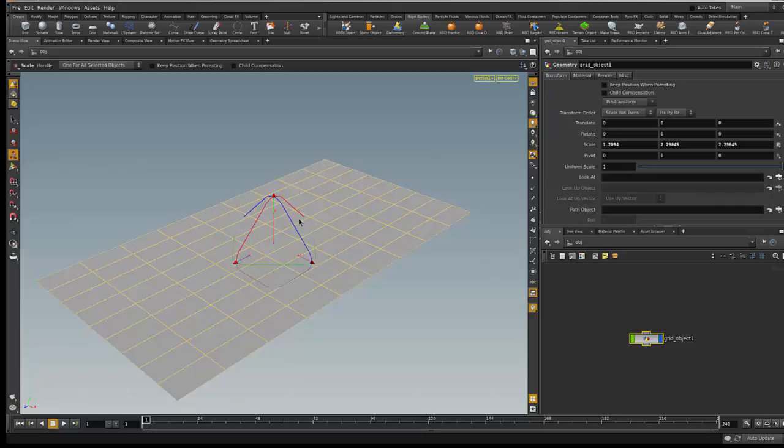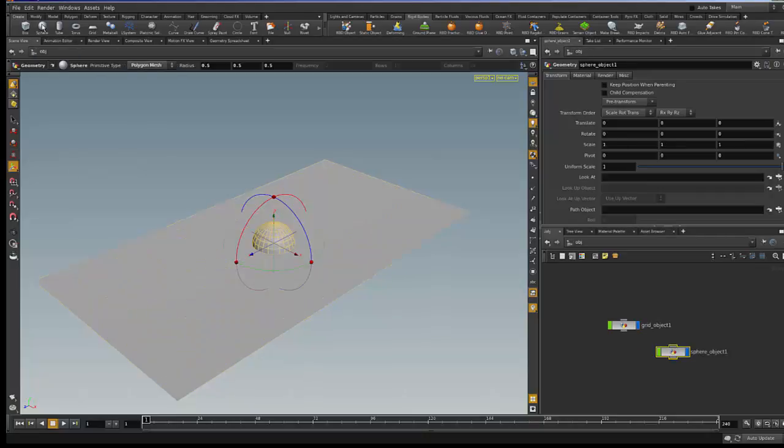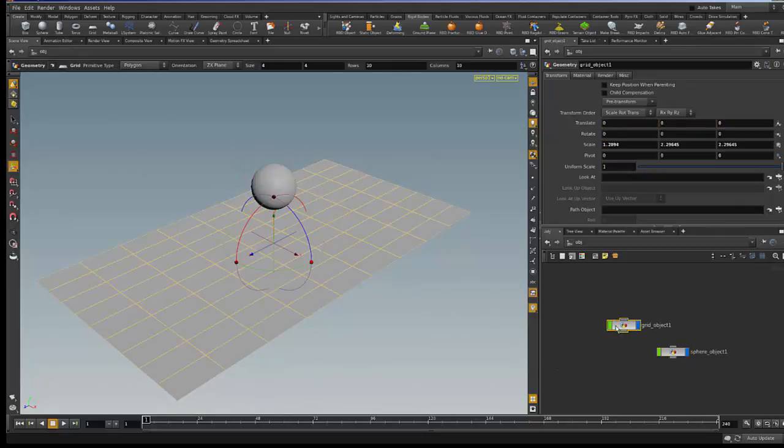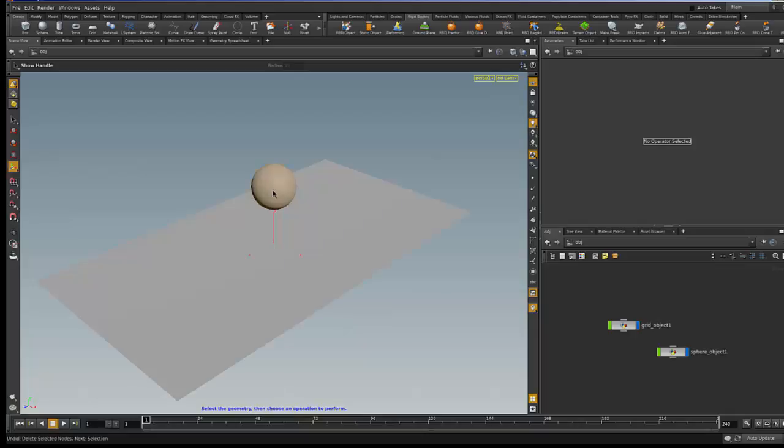So I just set up a grid in my scene. I'm gonna bring here an object in the space, of course. Okay, I'm gonna control click on my sphere to bring it in the center. So at first let me delete the grid because it's interesting to see what will happen. Okay, we have our sphere here.